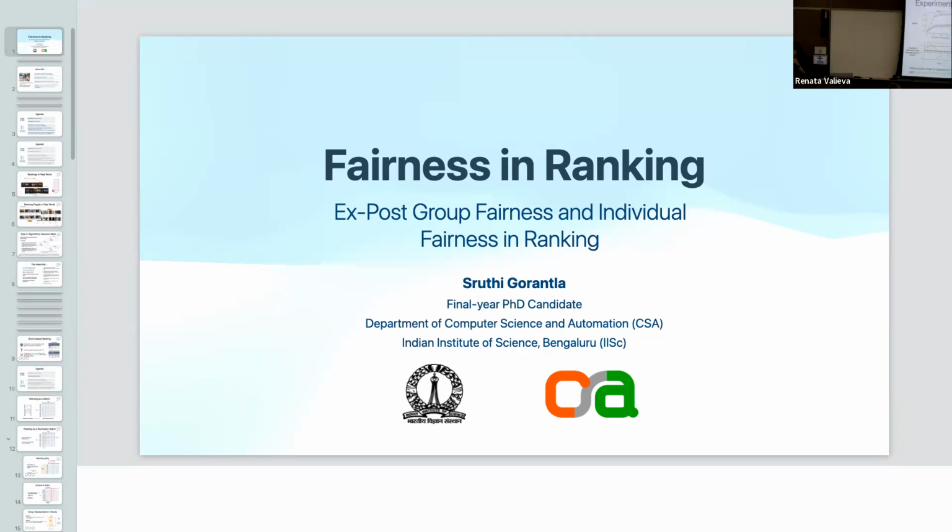So in this case, let's say PL rank 3 true is the one which is trained on the true scores, and PL rank 3 is the one, the Plackett-Luce ranking model, which is trained on the observed scores with the bias. The next two, PL rank 3 plus GDL 22 and GAK 19, these are post-processing algorithms. That is, you train a Plackett-Luce ranking model and you take the output ranking and you post-process. And the final one is our group fair PL model, where we achieve fairness by doing in-processing.